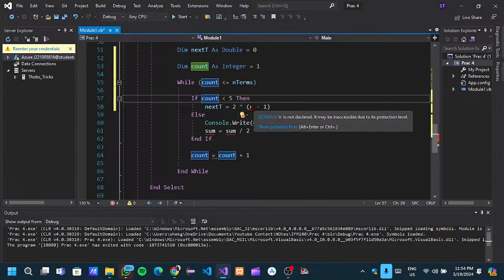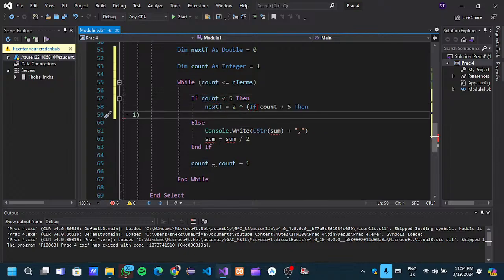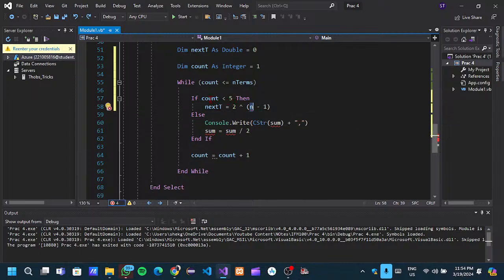Okay, we use count instead of n. I hope this makes sense. Does it make sense? So as long as my count here is less than 5, we're going to be using this formula.